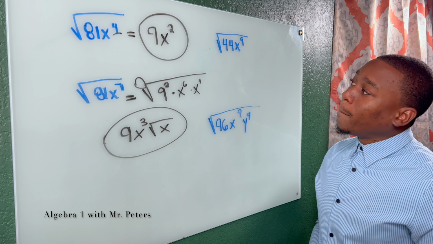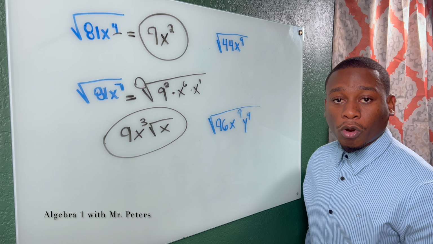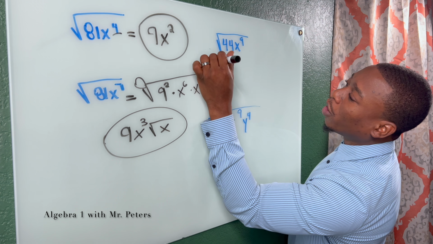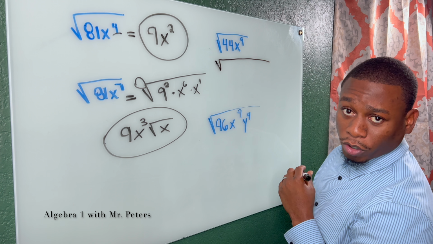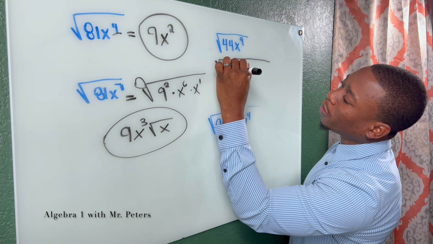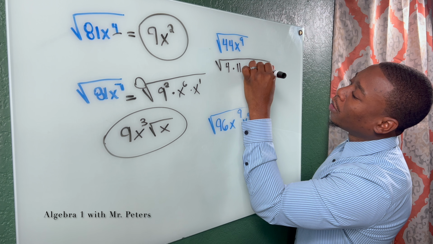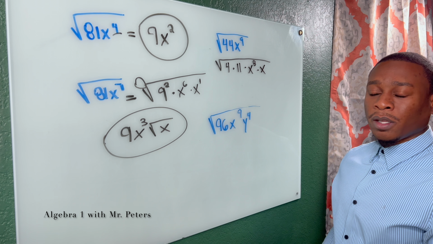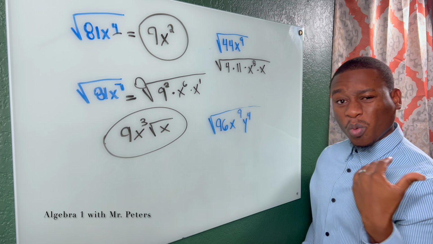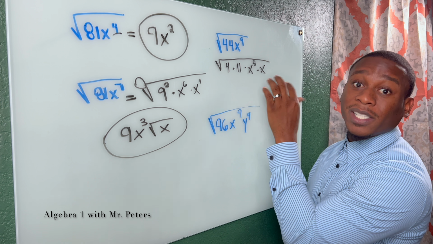Now let's say we go over to a non-perfect square such as 44. How would we break it down? The same exact way, guys. We know the largest perfect square that goes into 44 is 4, right? So we have 4 times 11 times x to the 8th times x. And guys, students write this differently under the square root. Whatever works best for you, do what works best for you. This is what Mr. Peters likes as he teaches it.